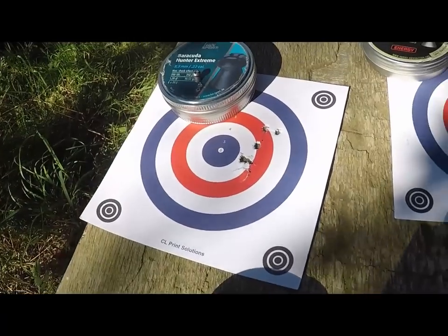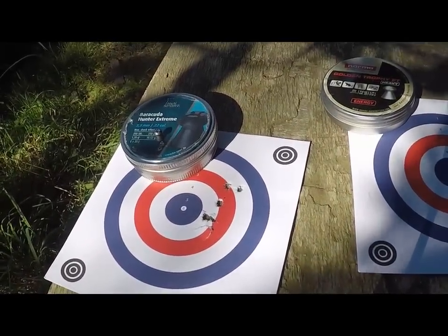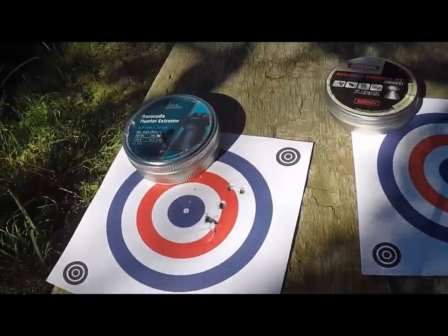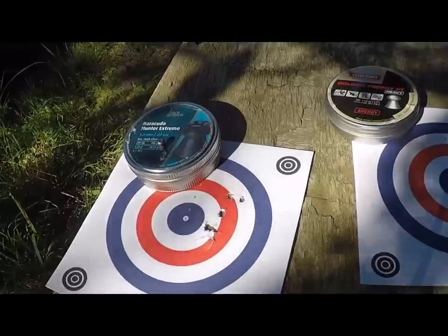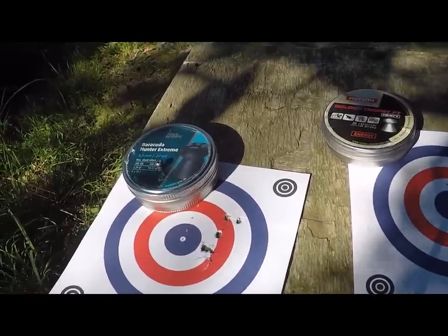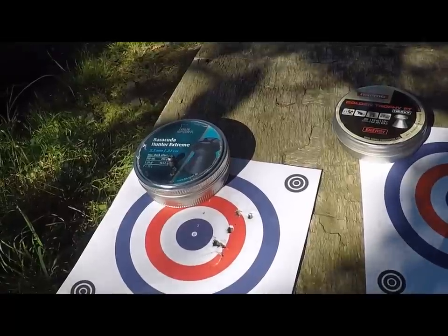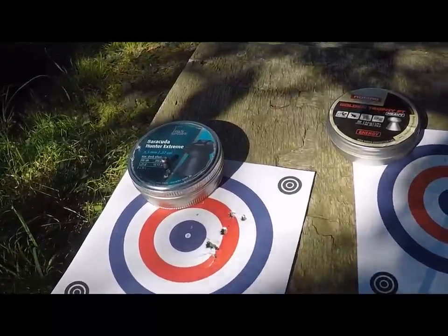And then we have the Barracuda Hunter Extreme, which is not quite so bad as the Normas on this instance, but they're still not great. Again, that could simply be because the weather's blowing about all over the place. With this particular type of not particularly aerodynamic head, it might simply be losing a bit too much energy at the range we're shooting at with the power levels that we're dealing with.